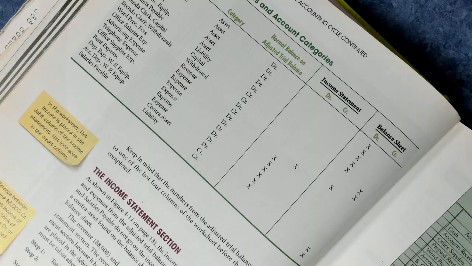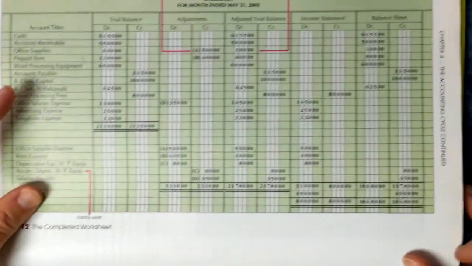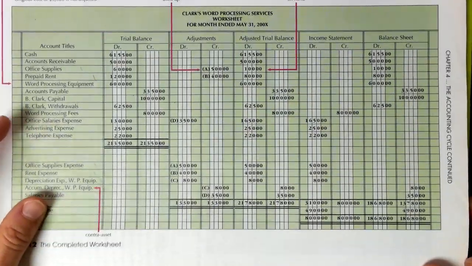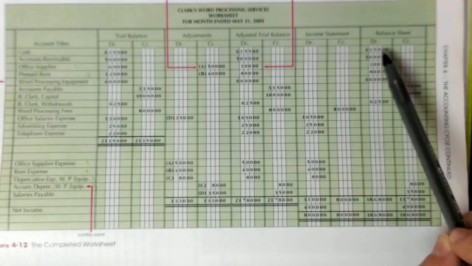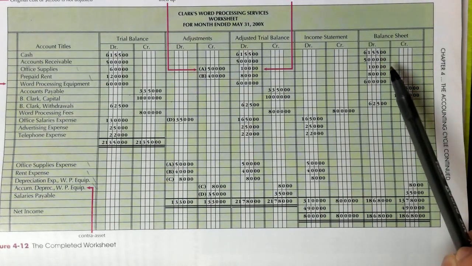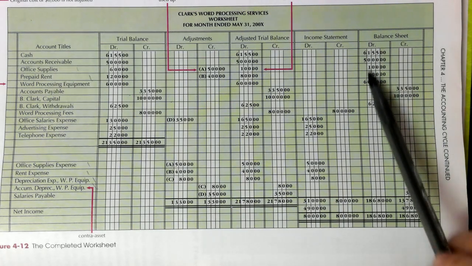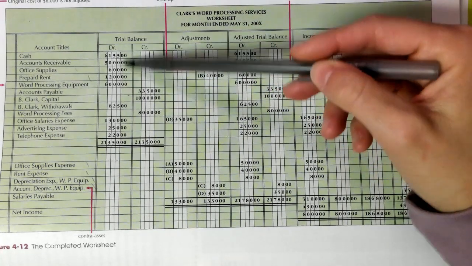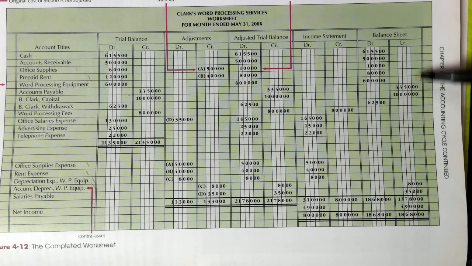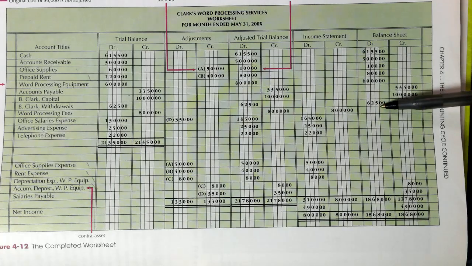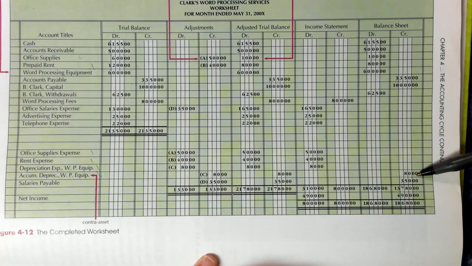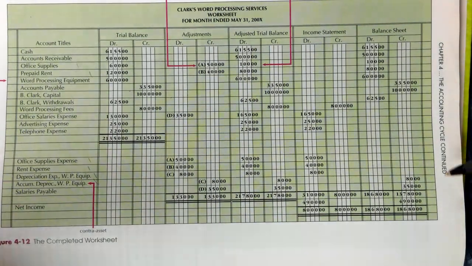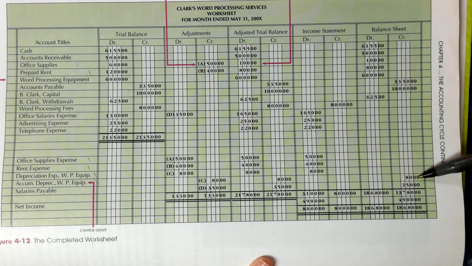Remember just what goes on a balance sheet. The balance sheet is going to have assets, liabilities, and owner's equity, which is what we see here. Our assets, cash, receivables, supplies, word processing equipment, prepaid rent, that's all going to be over here. And we're just going to keep it on the same side again. And then we have our payables and capital and withdrawals, so we're going to keep those on the same side. Down here, accumulated depreciation is that contra asset account. It's the opposite of an asset, but it is going to go on the balance sheet. So the $80 here, and the payables, that's a liability, that goes over here.